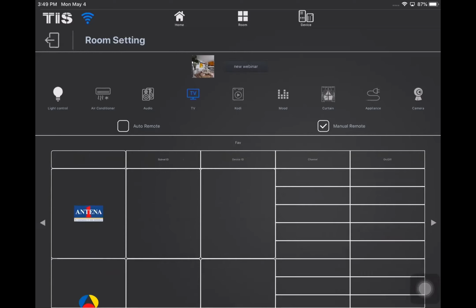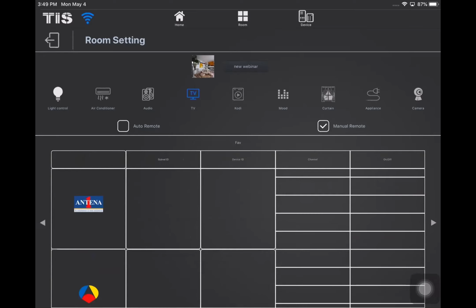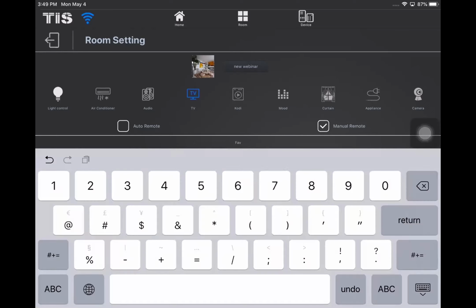Okay, for the favorite channel, for example, if you want your TV goes to the antenna channel, put the subnet ID and device ID of your ES here.